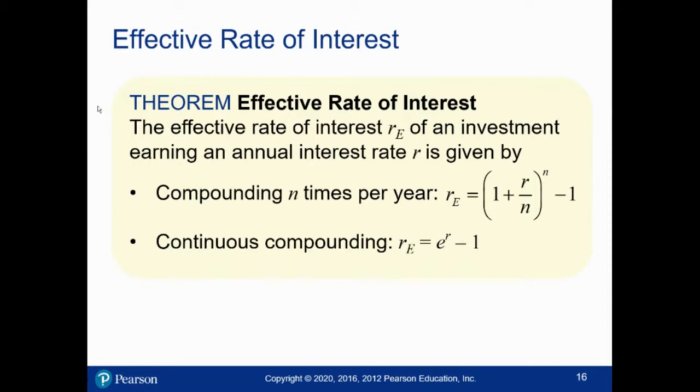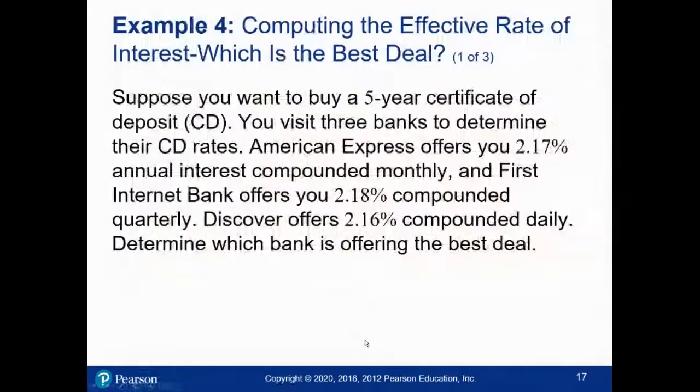It's just a convenient way of comparing, oh, this one person is offering 5% compounded every week. This other person is offering 5.5%, but only compounded every month. Which one is better? What you do is you convert them both to an effective rate of interest. What would the simple interest rate be over the span of a year? And then you can compare them more easily. So that's R sub E, your effective interest rate, given by these formulas here, if this is a compounding version or the continuous version.